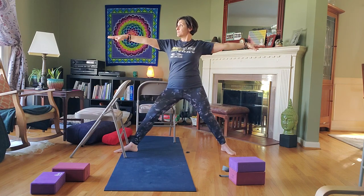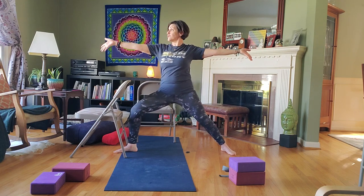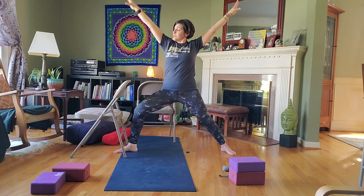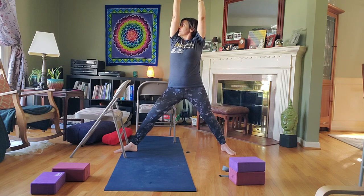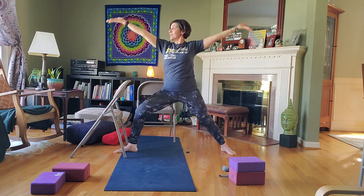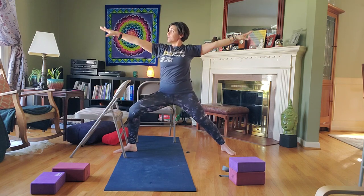Inhale, straighten. And exhale, sink in. Inhale, straighten. This time, reach the arms up overhead. Exhale, sink back in. Inhale, straighten the legs, arms reach up. And exhale, sinking back in. One more time, inhaling and exhaling, release.